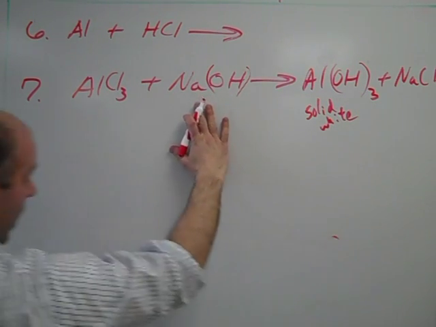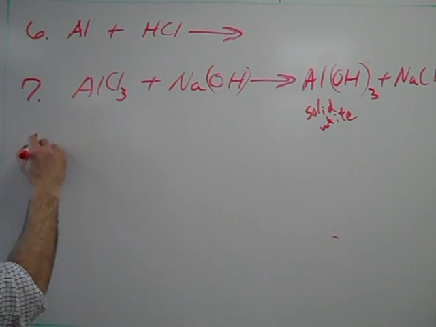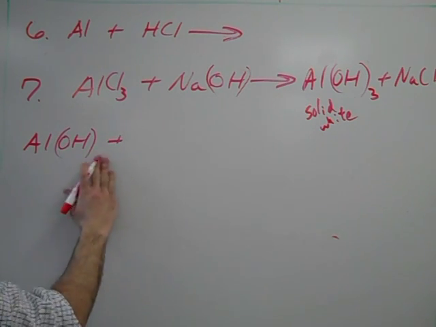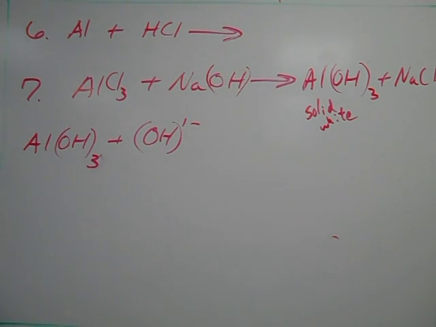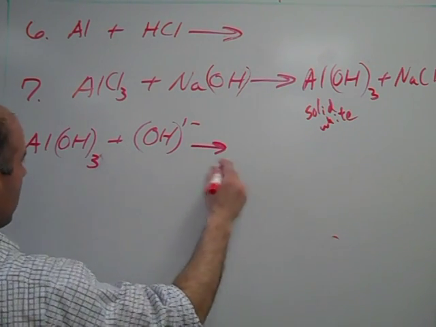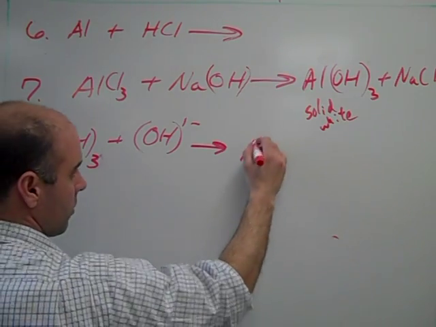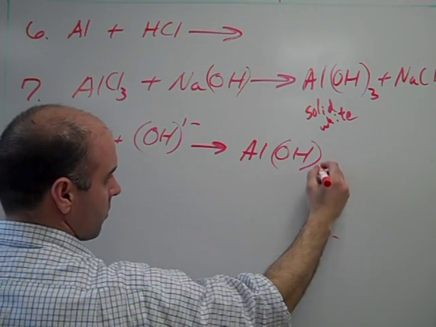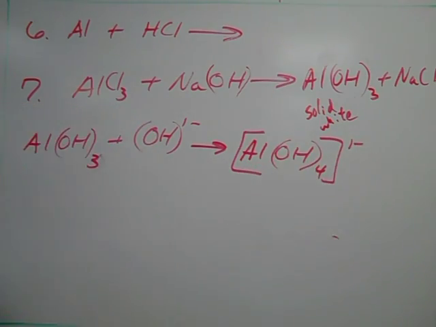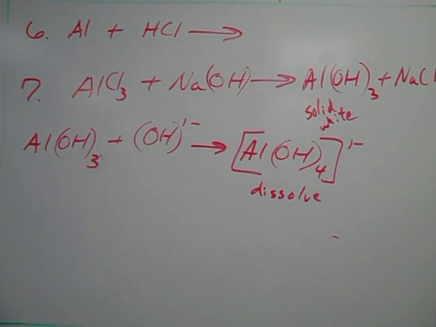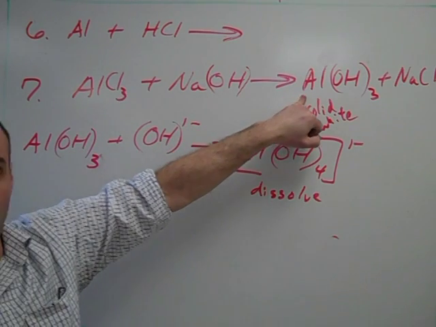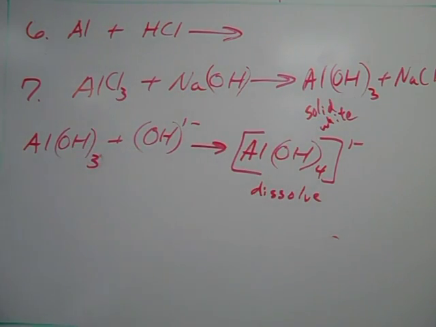But as you kept adding sodium hydroxide, you added more and more hydroxide. If you have very large concentrations of hydroxide, you can get something interesting to happen. The aluminum will take on more hydroxides than it should and form what's called an aqueous ion. And this will dissolve back into solution. So that's why when you first started adding it, it turned white, and as you kept adding more sodium hydroxide, it dissolved away again. Of course, go and balance these reactions.